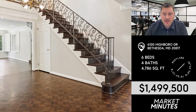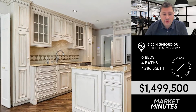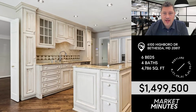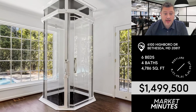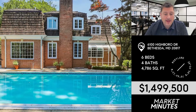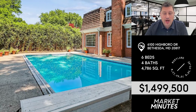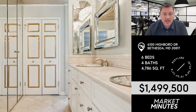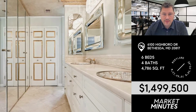Check out some of the finishes in this foyer. Hey, I don't hate the kitchen. The kitchen looks kind of cool. Have you ever seen a retrofit glass-walled elevator in a residential home? Well, there it is. It's pretty cool looking. It looks like it's made for time travel. The house does have an amazing pool in the back. I'm not even going to go through the rest of this house, other than check out the primary bath finishes. They are something. That's it, just for funsies. Let's go look at some houses maybe you want to buy.